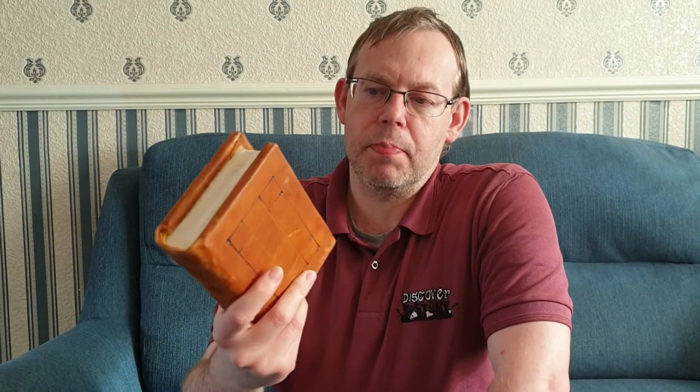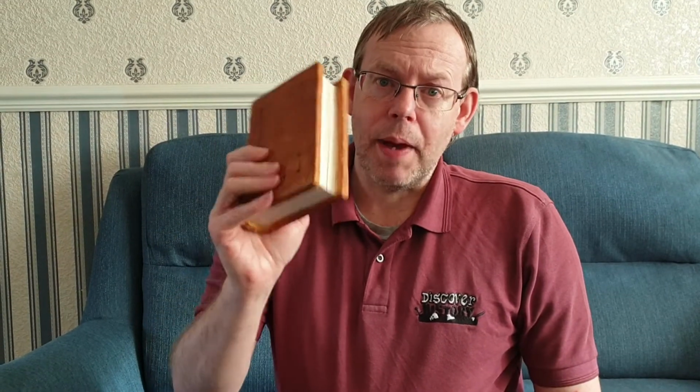But this one is actually the second most popular book that they had, and this is the Book of Days. Now, the Book of Days is really, really good. I bought the Book of Days some time ago from someone making replica books because it's quite useful for when we do a lot of talks for groups, for example, on some of the saints' days. For example, St. George's Day being the most popular. Now, this is basically a calendar of the saints. And what is interesting, you can look up any date in here.